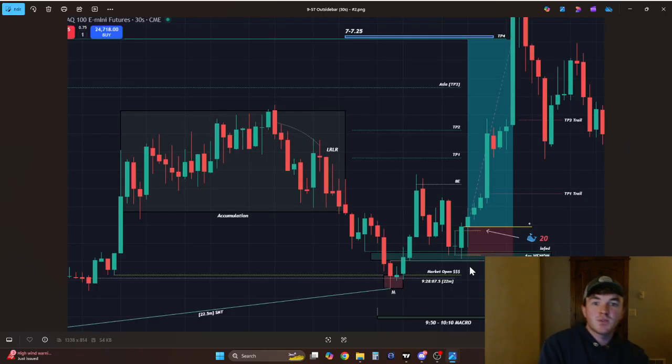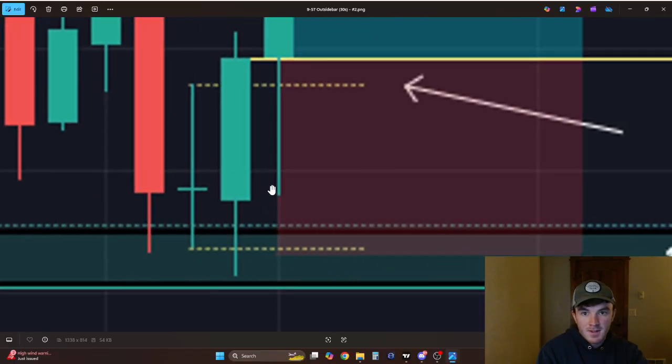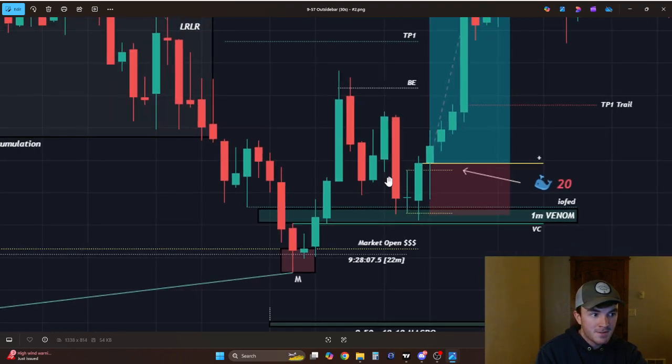This is probably the most realistic trade within this price leg, this outside bar, right? So here we have a prior candle. We take the low and the high of the prior candle. Boom, we close higher. So this is an outside bar, right? Here, take the low, close higher. Delivering from this Venom model. So we already know that we're likely to go higher.